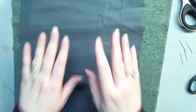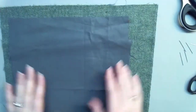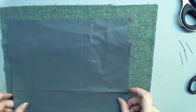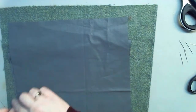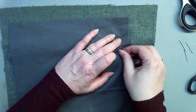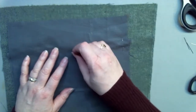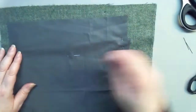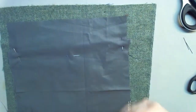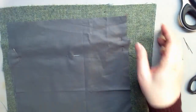So first of all, I just laid the second piece of pocketing in over the other piece of pocketing. I can have those edges even at the bottom, and that's fine. And once again, I'm just going to pin this down out of the way of the machine so that it stays down, but the pins aren't in the way when I put it into the machine bed. Now I'm going to flip it over.